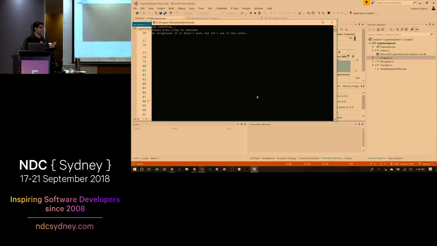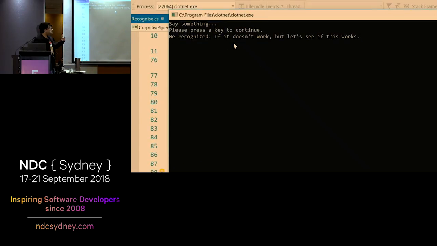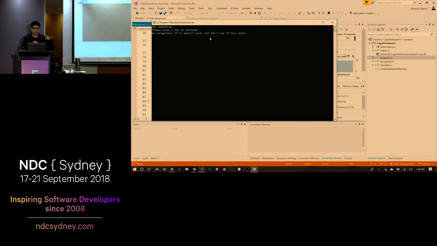There are some interesting elements to it. I don't know if it's visible, I'll just quickly zoom in again. A lot of it worked because there's no background noise here and there are no acoustics involved. Whatever I'm speaking is fairly understandable English because I'm being loud enough as well. A lot of those nuances we'll talk about, and how you can work through them. But if you look at it, it's as simple as making an API call, and right now I've just said something that was less than 15 seconds, fairly easy to transcribe.